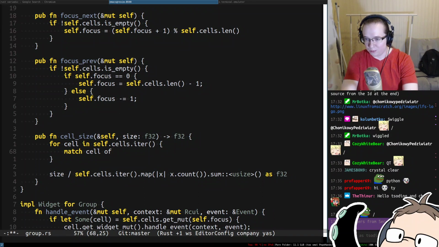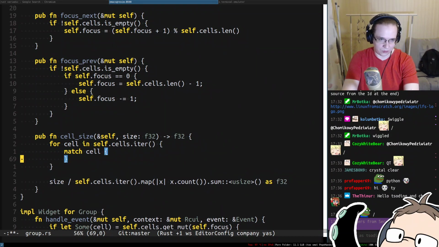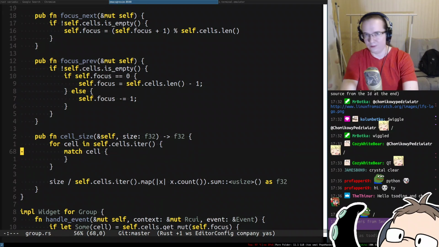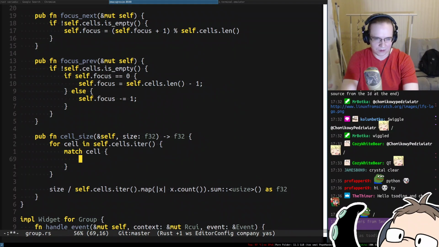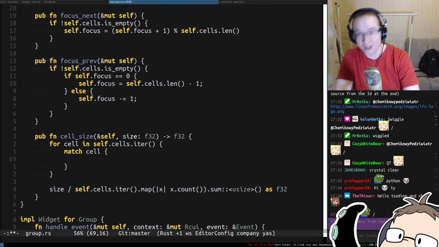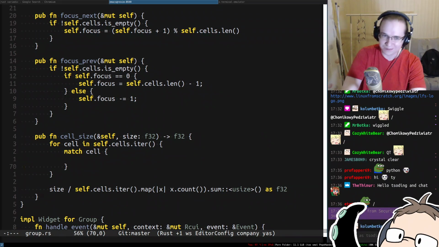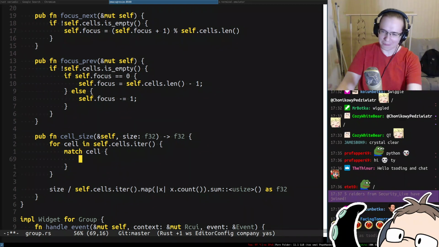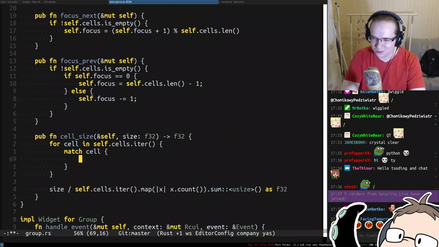We have 5 raiders from Security Life. Thank you so much for the raid and welcome. Are you guys hackers? Do you hack things? You cannot hack this code because it's written in Rust, and Rust is a safe language, am I right? Hello. Hello, Facing Tomorrow. Welcome.